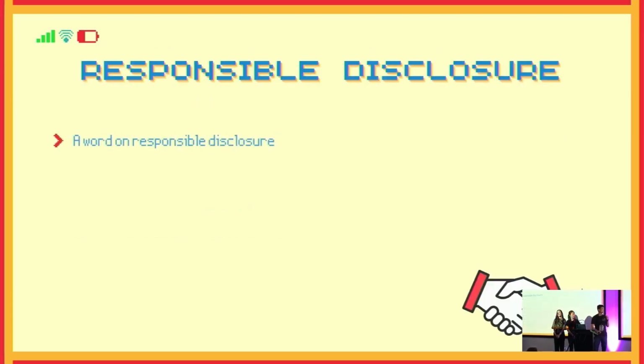But before I get into the juicy stuff, just a note on responsible disclosure. Generally, people aren't too happy if you drop 0 days and then don't tell the vendor, and then people get hacked. So for those who aren't aware, typically, if you do find a vulnerability, it is recommended that you go through the vendor's process and tell them ahead of time before publicly disclosing, so they have some time to actually react and fix the thing.